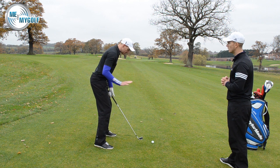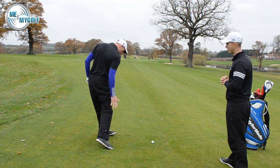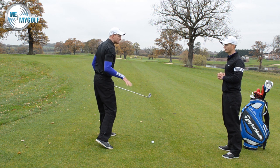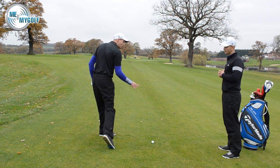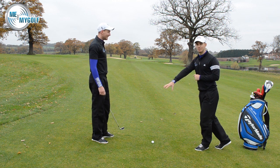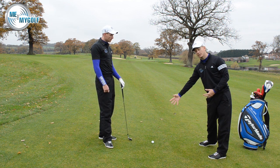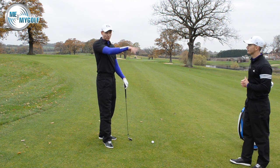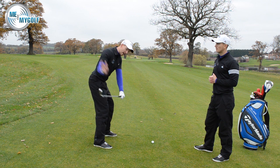Before you hit the shot, you must have some practice swings — make sure you can get used to how it feels. You can see by my lower body it's not transferring weight as much; it's more of an upper-body-dominant swing because of the slope. In your practice swings, get used to good balance and clipping the ground. It's going to be difficult to get to the bottom of the ball. The majority of people on this lie will lose their balance, come up out of the shot, and top or thin it.